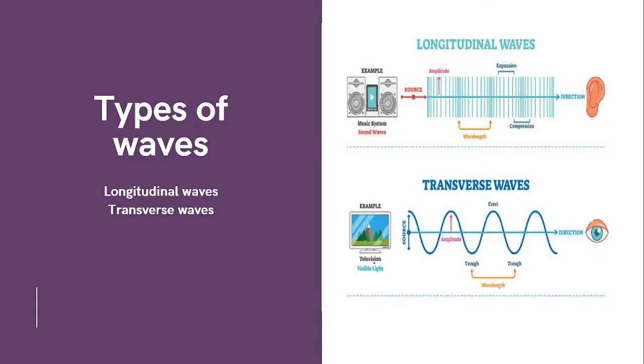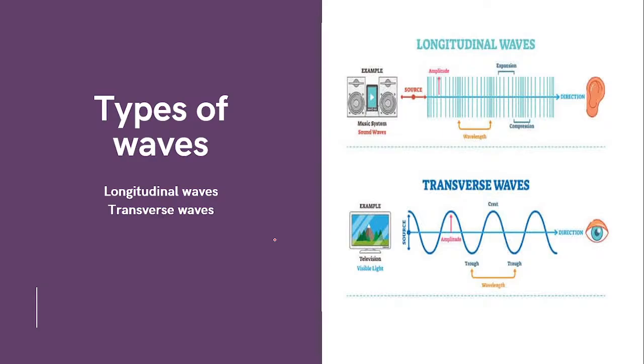Now in case of TV, when you're watching a TV, what is happening? Light is coming, right? Visually you are seeing it through your eyes. But light will not travel longitudinally, it will create transverse waves. To see what is being shown on the TV, the light will have transverse waves, not longitudinal waves. That's the difference. Sound has longitudinal waves, and any form of visible light will be transverse waves. So two types of waves are there, longitudinal and transverse waves.